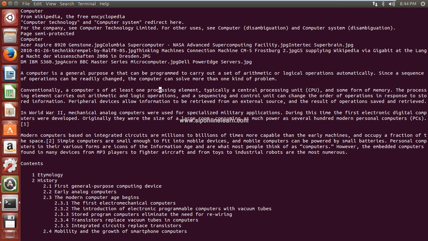See here, I am placing the cursor somewhere around Z. If I use only H, it moves the cursor a character before, right? Again I am taking it to Z. Now CH, C means change, H means previous character. Now I am pressing CH. Now you can see the symbol, some dollar sign. So this is insert mode and you can change this character. When you press escape, this dollar sign will disappear.